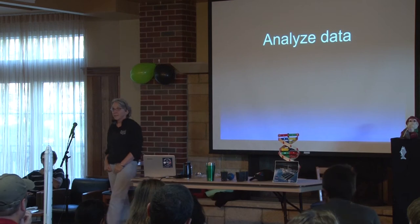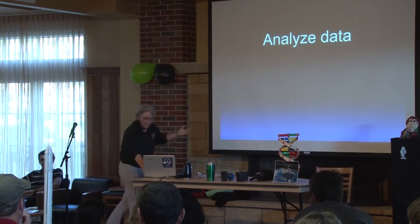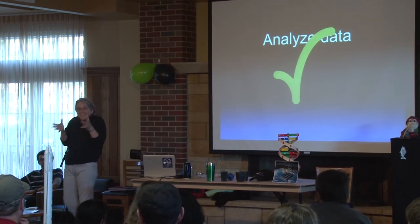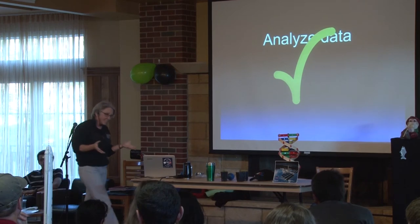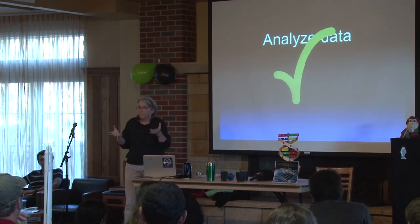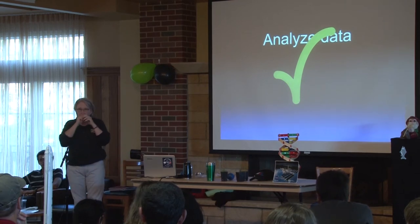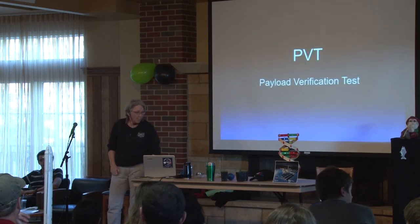So we analyze the data. We got it back, we analyze the data. It's a go. Life is good. We just passed SVT. Doesn't sound like that big a deal, but it was, especially when we've put all this time and effort into it and we're waiting to make sure, did the seedlings germinate? It's always a question. Now we're to PVT.